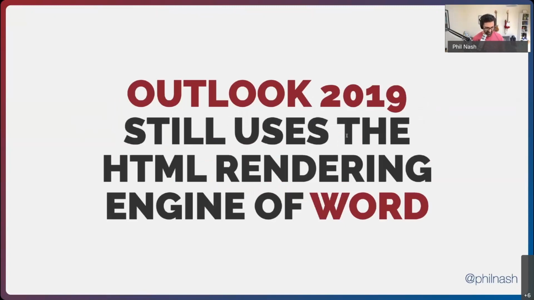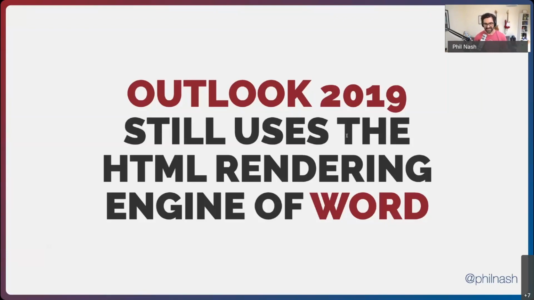And if you're not into HTML emails, then finding out that Microsoft Word has an HTML rendering engine is one thing, but finding out that Outlook 2019, so just last year's Outlook, sure, it's been doing this for years, but just last year's Outlook is still kind of leaning on Word for its HTML rendering, even though it has Edge or Chromium just there on the operating system, waiting to be used to render things.